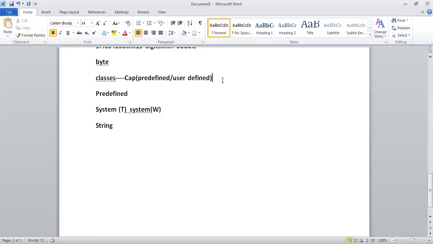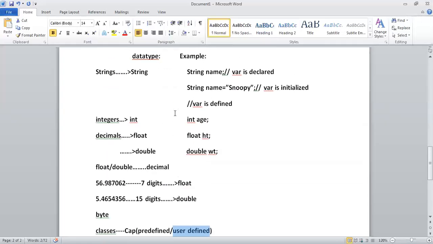As long as you practice rules and regulations, it means you are a good programmer. You follow rules and regulations, you are good. That's it. So when they are applicable to predefined classes, why can't we apply that to user defined classes also? The advantage is that if somebody has given 1,000 lines of code, you can easily recognize how many user defined classes there are, because a capital letter means it is a class, either predefined or user defined. And method names should always start with a small letter.